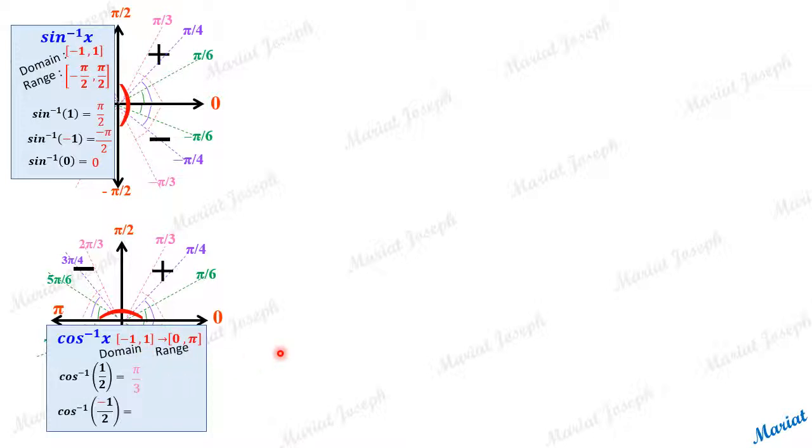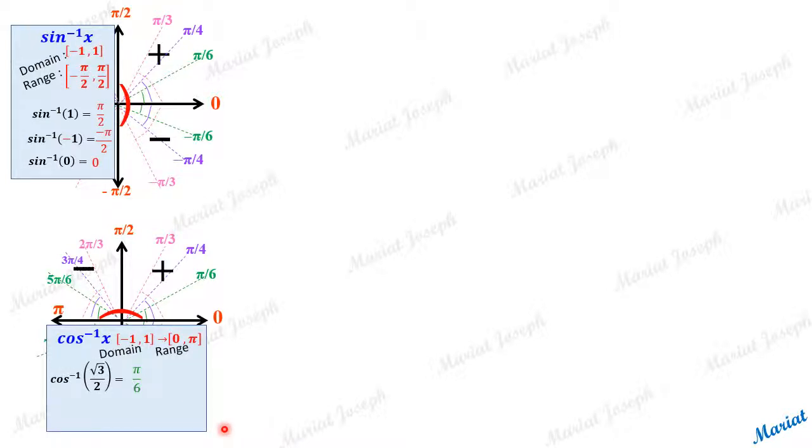So, cos inverse of half is pi by 3. Cos inverse of minus half, don't go like minus pi by 3, like sine inverse x. What do we do? Cos inverse of a negative number should come as an angle from the second quadrant. To get that, there is a technique. You just subtract the positive value pi by 3 from pi. 180 minus 60 is 120. Pi minus pi by 3 is equal to 2 pi by 3. This is the result. Cosine 2 pi by 3 is minus half. So cos inverse of minus half is 2 pi by 3.